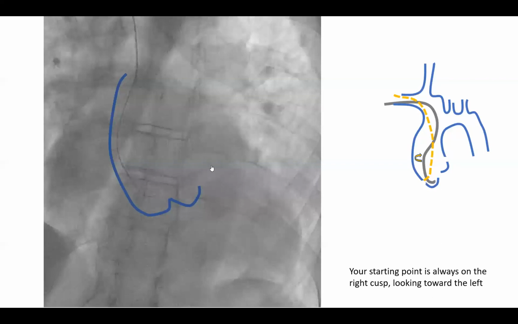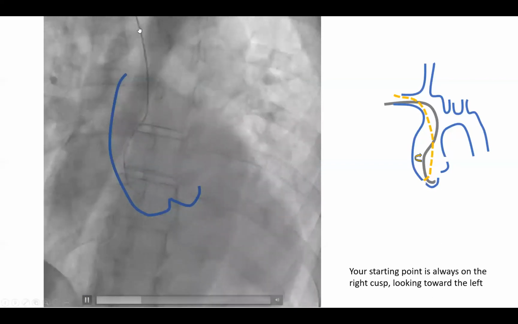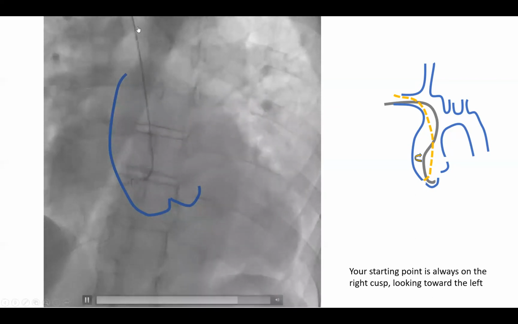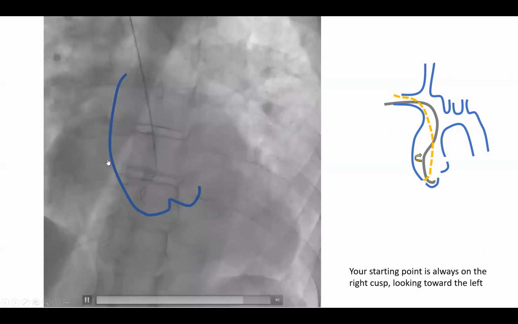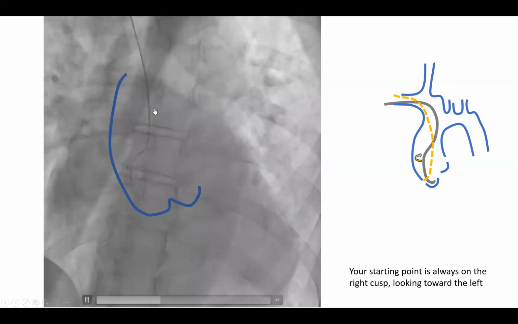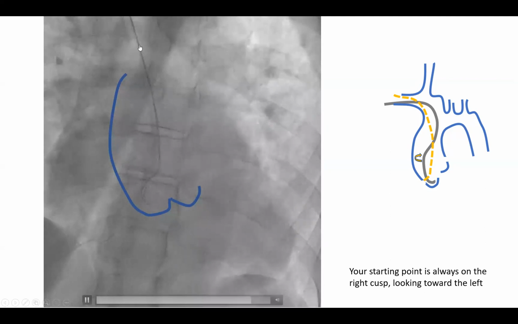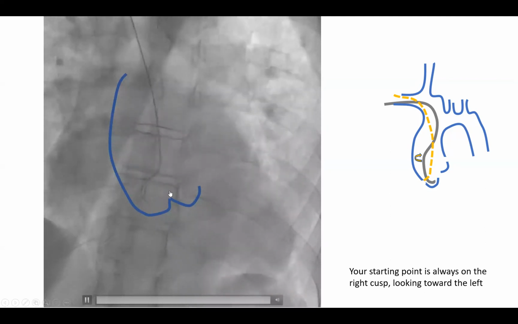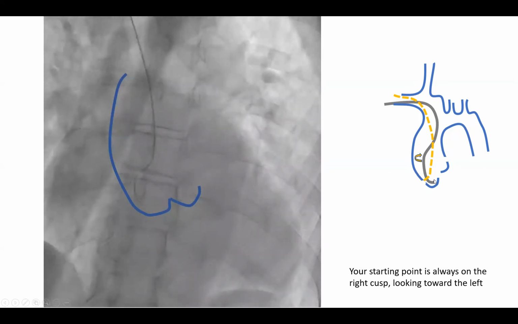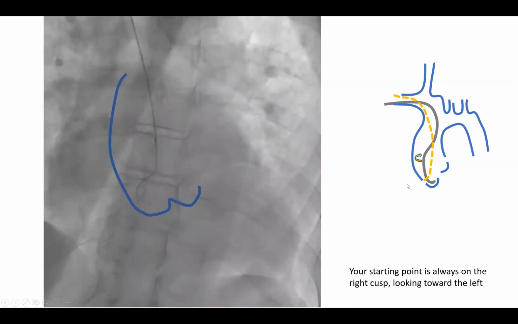Okay, so this is an illustration of some cases. Here the fellow was pushing down. Unlike what I was describing, he was pushing it down with the catheter. Look at the catheter, looking toward the convexity of the aorta. That's not what we should do. As he's pushing, he should torque it a little bit, usually clock, to make it look in this direction, before you eventually pull and clock.